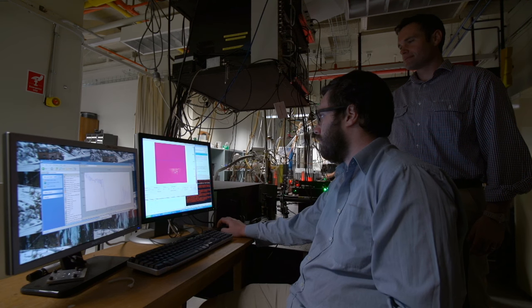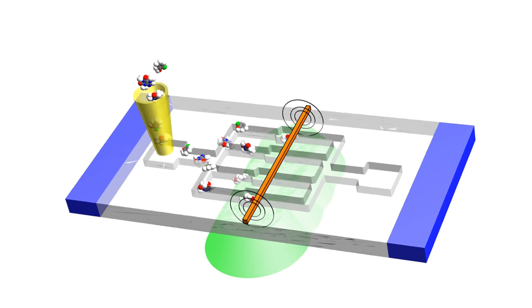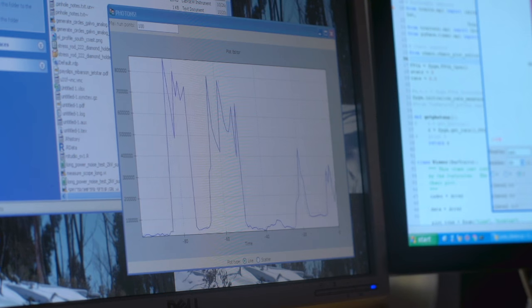What this does is it takes two powerful instruments — an MRI machine and a mass spectrometer — and puts them on one chip. That removes the barrier to access. Now we can mass produce these things, distribute them to many hospitals and laboratories, and people can utilise them much more readily to solve scientific and medical problems much more quickly and cheaply.